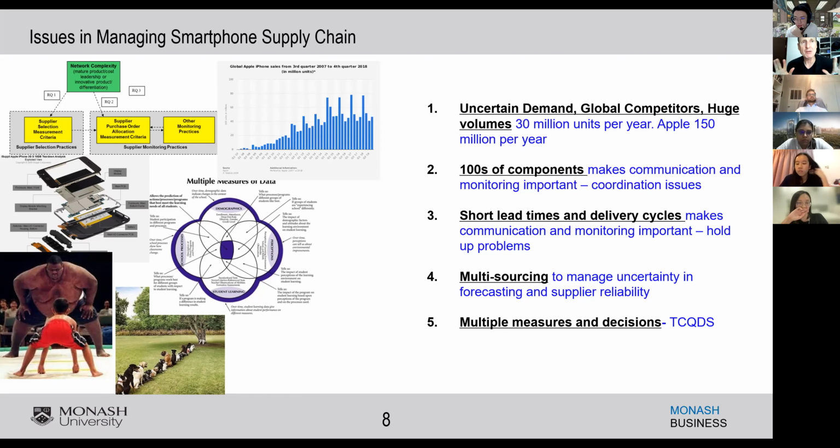Now, just a background: Apple is basically selling 250, 300 million smartphones every year. In its heyday, HTC in 2012, 2013, were only making 30 million smartphones a year. Apple was making 10 times that amount. And HTC is not a small company. HTC is a huge multinational. Apple is 10 times that size.